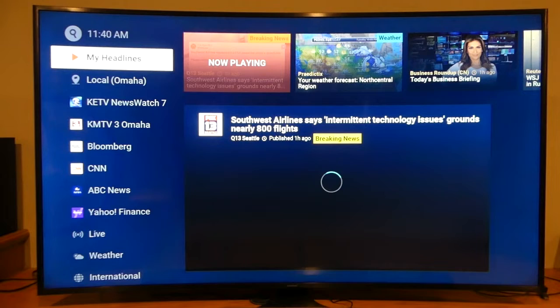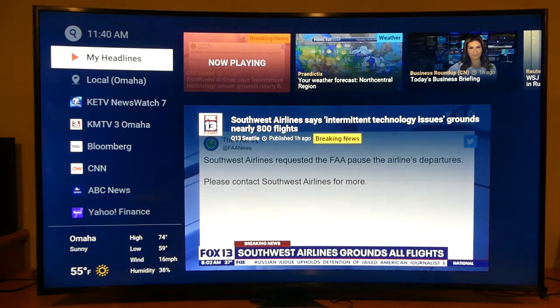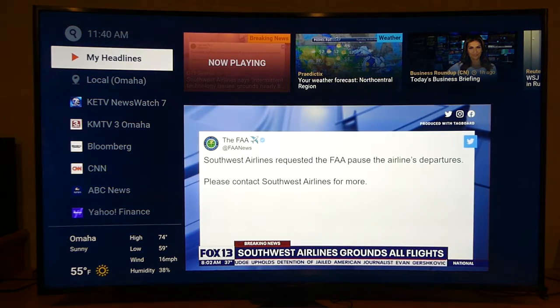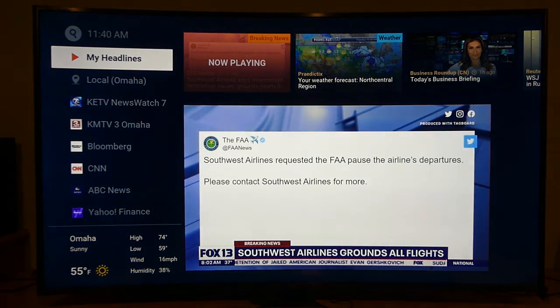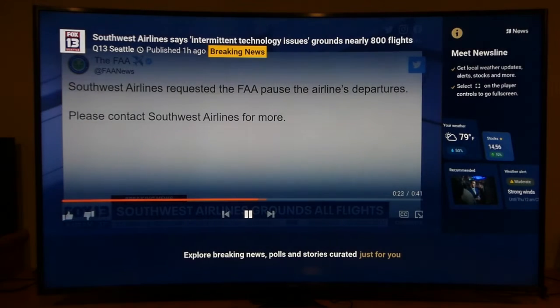Now let's look at the user interface and what the app looks like. The home screen is organized with a left-hand menu populated with the news sources you favorited. A search bar at the top left corner lets you quickly search for anything. In the bottom left is your local weather. Time displays in the top left. A large window in the middle displays content from one of Haystack News' live channels. Click on it to remove the left and top menus.